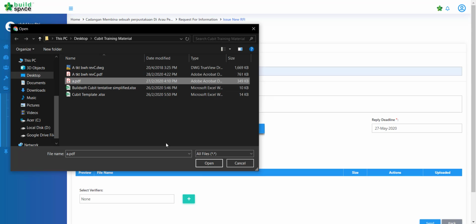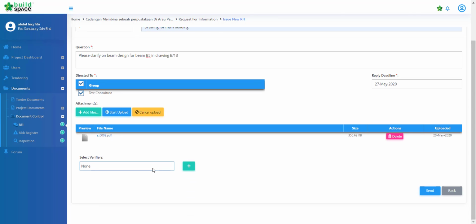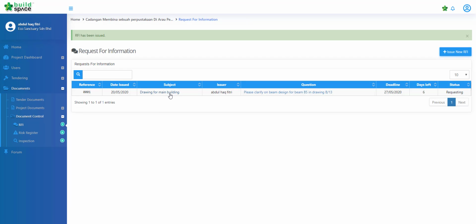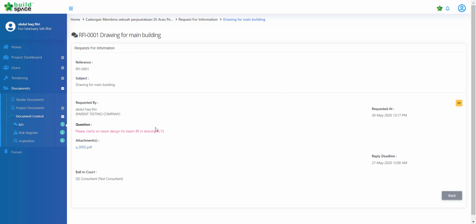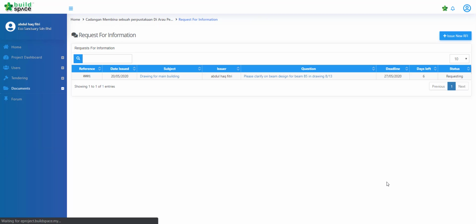Upload any form of attachment if required. Here we have the subject and also the questions. And that's it for the RFI.